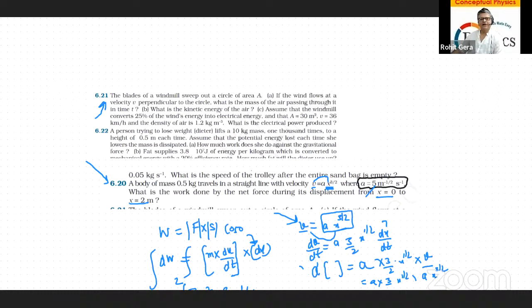Loss is not shown, it's a 100% efficient machine. Whatever rate is written, it's 25% efficient. Quite useless, 25% of the energy is used, the remaining 75% is waste. To rotate it, if it sweeps out whatever, if the wind flows, 25% of the energy. I think we'll have to think through this. Let's leave it for a while. Let's leave it, wait. I didn't understand. Where are we missing the point?